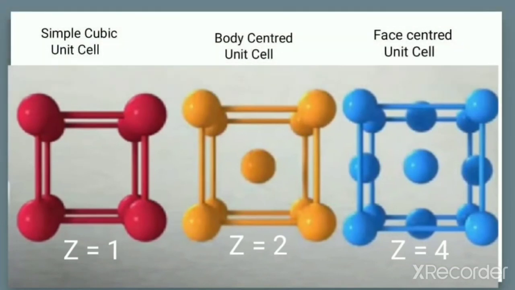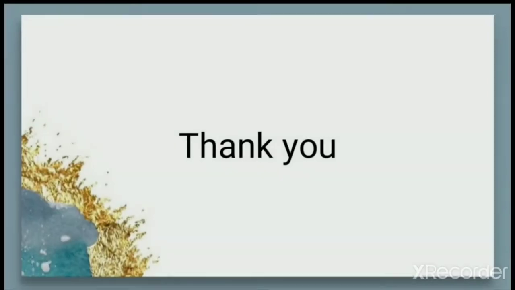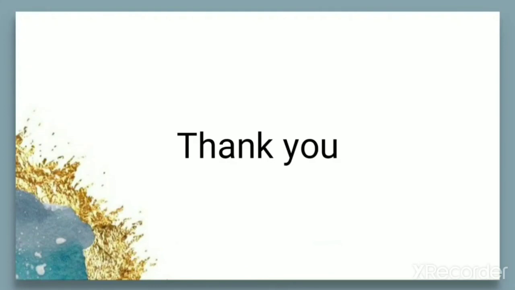So in this way, we have found the relation between the radius of the sphere and the edge length of the unit cell. So this is all about the relation between the edge length and the radius of the sphere. Here the sphere is actually the particles. Now the details of the unit cell will be discussed in the next video. Thank you everyone.